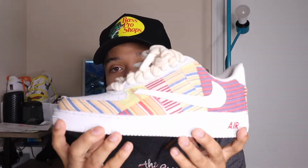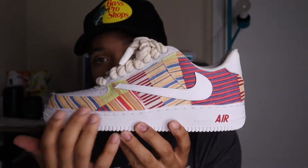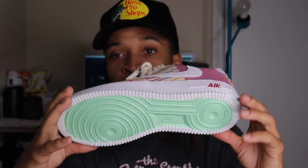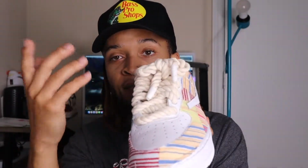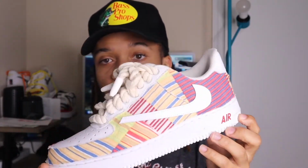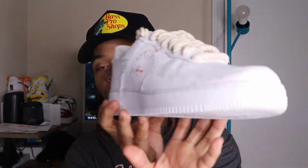So we are going to get to this today. So like I said, we're going to be using fabric, gluing that on, painting the air accent and the bottom of the shoe. And we'll be changing the laces, the rope laces. I have a video on that as well. So pretty much three, four easy simple steps. So we're going to be coming from this real beat up Air Force One that I have and going to this. So yeah, let's go ahead and get into that video.